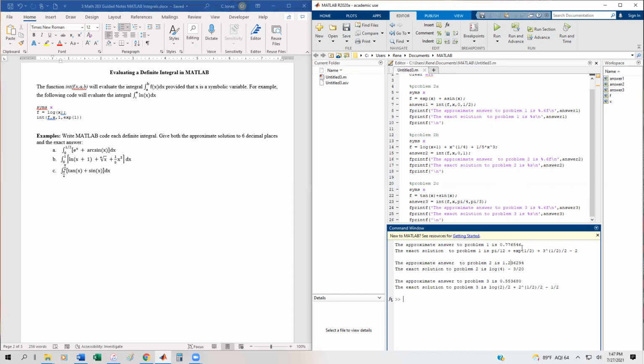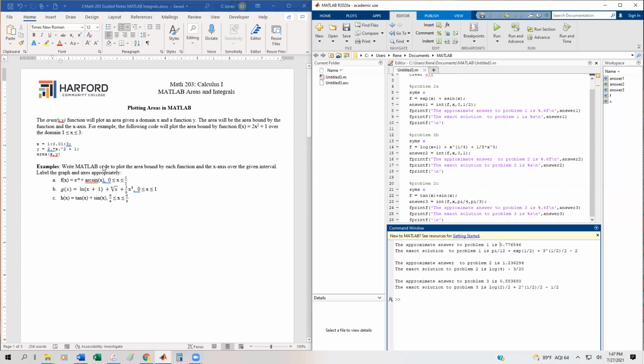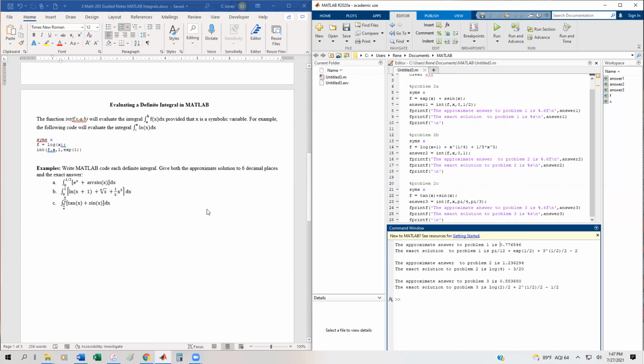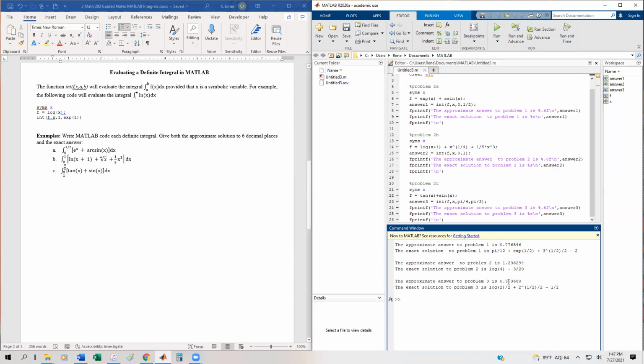And you might remember what these represent. These are the approximate solutions to each of the areas that we graphed in the previous problem. Remember up here, we graphed each of these and labeled the axes. Now we were able to get the area that was bound for each of those. So now we have a geometric representation, we have the approximation, and we also have the analytic solution to each of these.